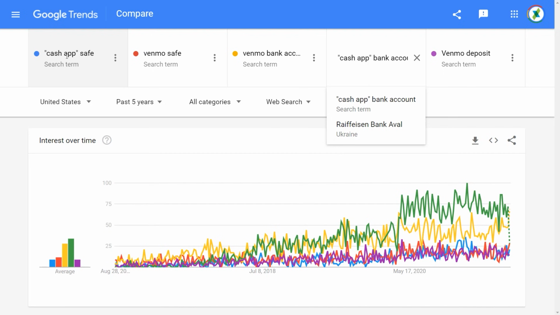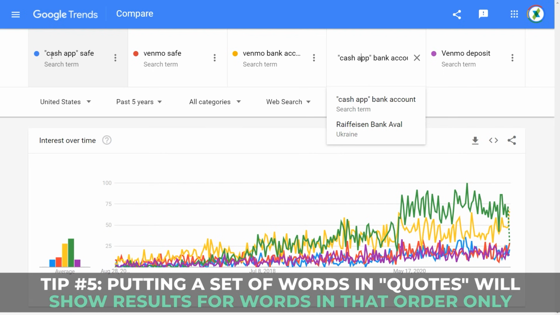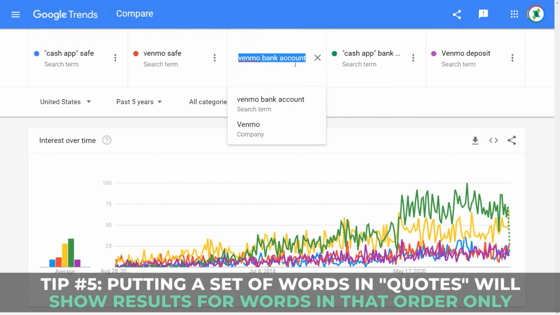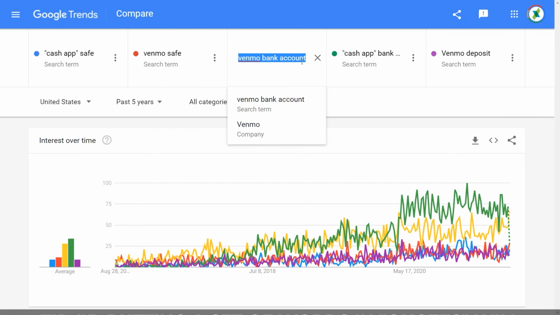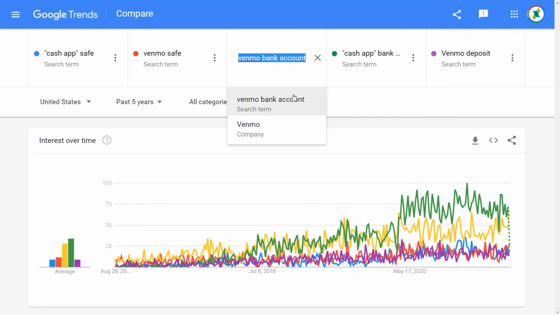So this is, again, from the search marketing background I have, putting quotes around it means those words have to be one after the other. But this could now be, is it safe to use Cash App versus is Cash App safe? So that would now encompass both of those terms. Venmo being a one-word thing makes it simple enough to do that. And again, these would be words where they could be in any combination of these terms. But if it's got Venmo bank account, I feel pretty good that that's a good measure of people at that phase of linking their Venmo bank account.